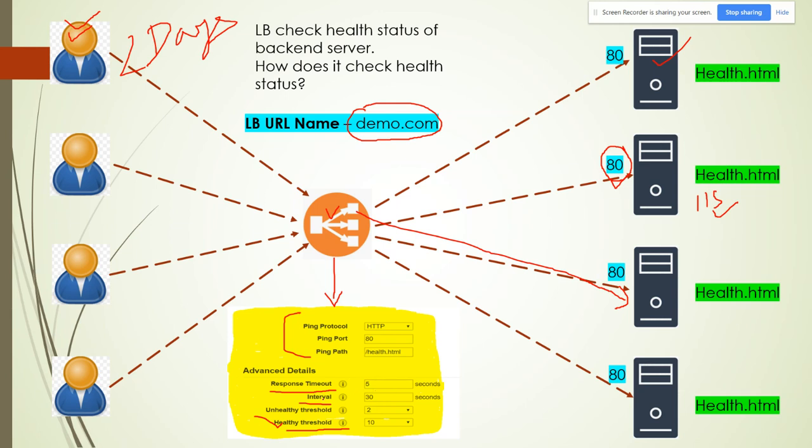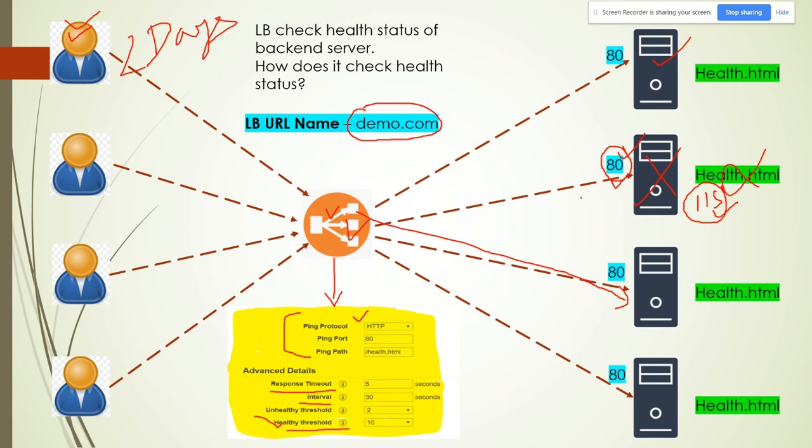In every such time period, interval and response timeout, it verifies whether this system is reporting, or whether it can reach this port path and port number. If not, it considers the node unhealthy. Either the IIS service is not running, or someone modified the port, or someone changed the file. The system may be not running, hung, rebooted, or someone stopped the services. Then the load balancer is not able to communicate with it.